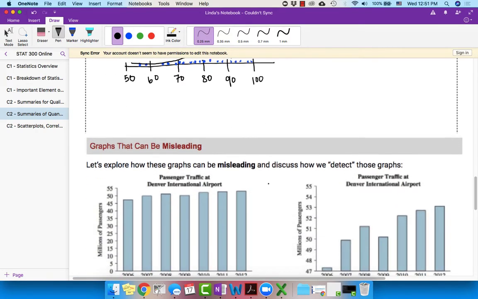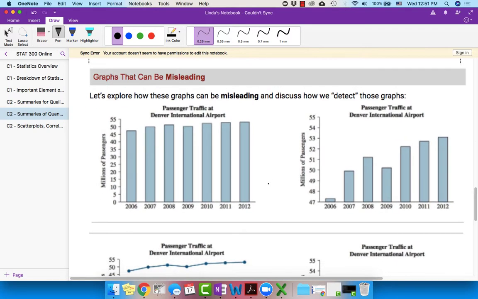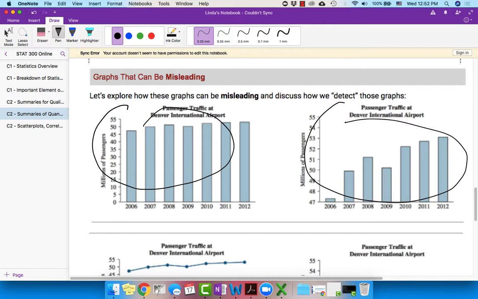Okay, the last thing we would like to take a look at in this video is the ability to accurately interpret graphs that provide you with statistical information. If you look at the first two examples here, you would say that each tells you information about different things, but it's not. It tells you information about the exact one thing: passenger traffic at Denver International Airport. Please pause the video for a moment, take a look at those first two graphs, and see what you interpret from the graph. Then press play again, and we will talk about it.